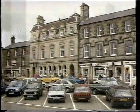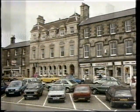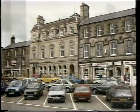In Rothbury, like in most small towns, the main architectural statement is made by the big Victorian banks. The banks that we know today date mainly from after the passing of the Joint Stock Acts in 1826 and 1833. Of course, there'd been banks before that time, but the big public banks are mainly from after then. In a sense, they were like railway stations. They were something new on the urban scene, and architects had to decide upon a style for them, and they tended on the whole to choose the classical style.